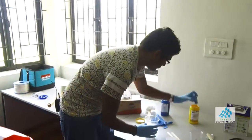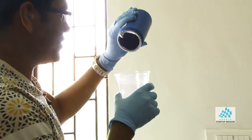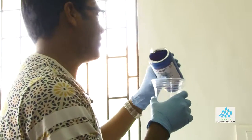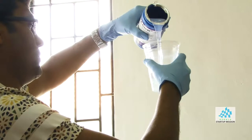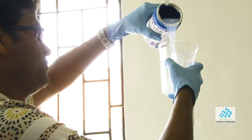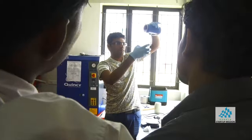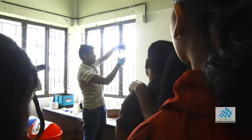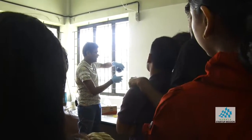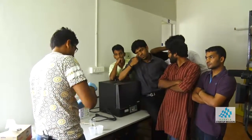Okay, so this is one part. I'm going to do the same with the other part. You get some time to mix it, depending upon the curing time. This one is pretty large, so you don't have to be in a hurry to mix it, and then it will cure. So I'm just going to do it until here. Again, in an ideal condition, you want to wait. In this case, I'm using this. In the other case, you will use the one that you milled.